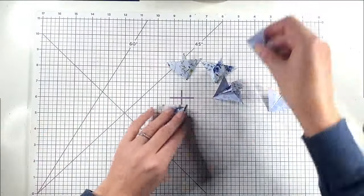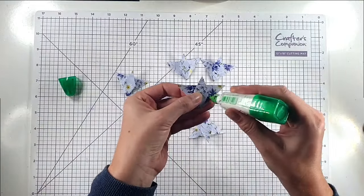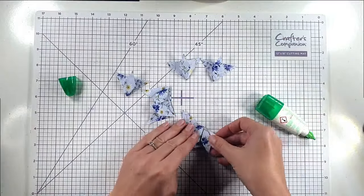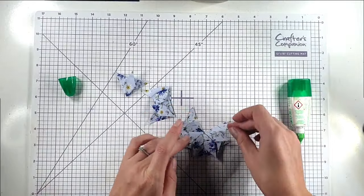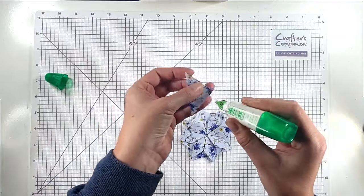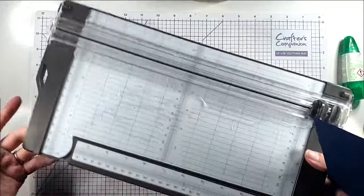Here are the other ones I've made — eight in total — and then we just slot them together like that. I want them to stay in place so I'm adding a little bit of glue and slotting each one in so all the diamonds are pointing into the middle. Each time you slot them in, the pieces get snugly slotted together. For the last one, put a bit of glue on either side, and now we've got this really nice star or flower shape.